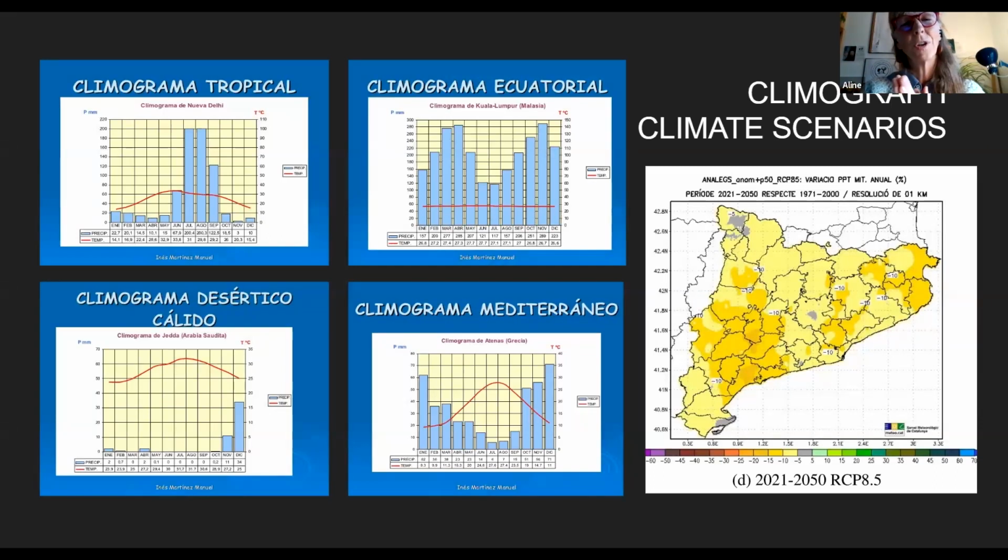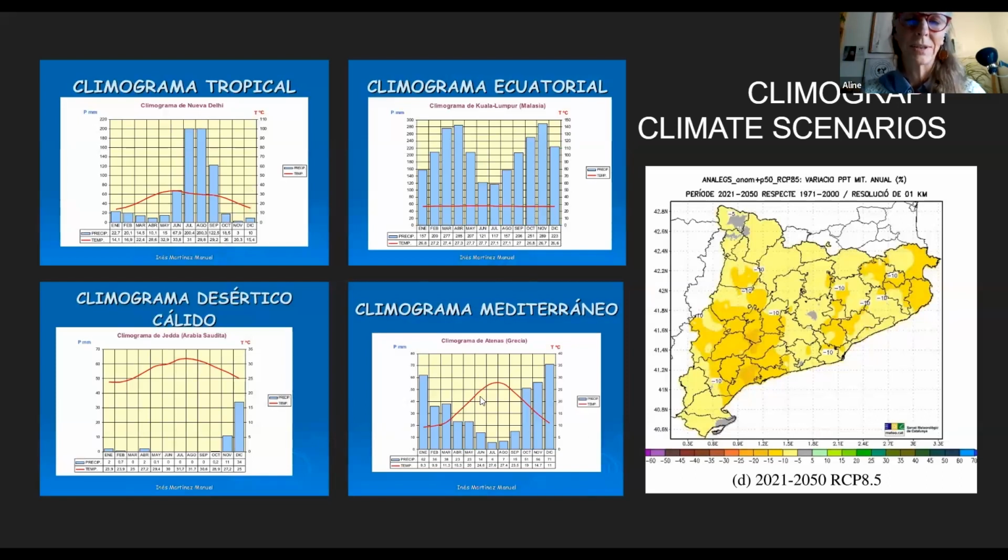So we need to also know where we are on the planet and understand our climogram. So these are, again, patterns. We need to know how to read these patterns so that we know what we need when we are catching and storing. How much do we store? What is the time frame that we need to cover when we have no rain? And currently in Catalonia, we are now looking at 8 to 10 months of hardly any rain. So this is the typical Mediterranean climogram.